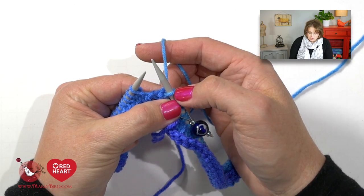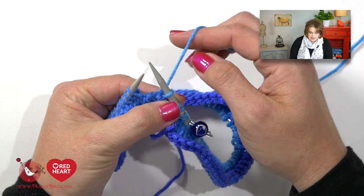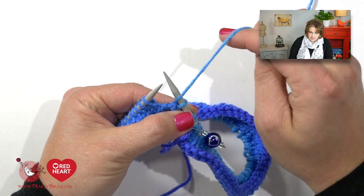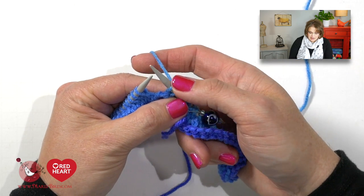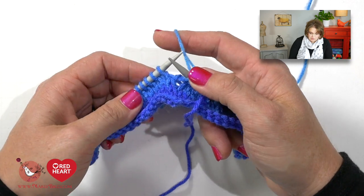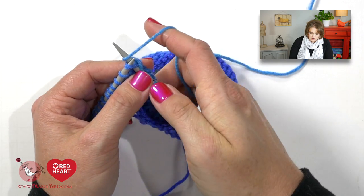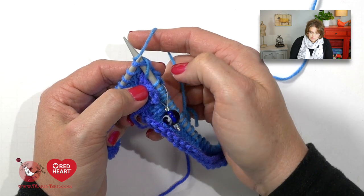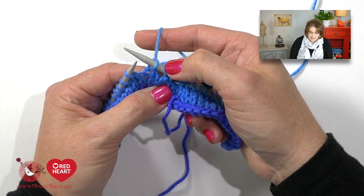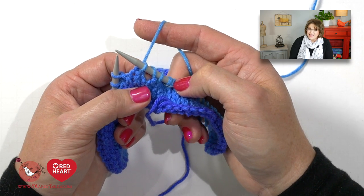When working lace you want to make sure you don't change your stitch count — if we just did knit two togethers we'd be one stitch short. So we increase with a yarn over: our yarn is in back, we bring it up between our needles, then bring it over top of your right hand needle and back to the back. I like to take my thumb and rest it right there on that yarn over so it doesn't go anywhere, then carry on with the next knit two together. You'll see the yarn over just resting on your right hand needle, and when it is worked it looks like a little piece of string resting on your needle — creating a hole. Perfect, that's what we want: that is our lace.